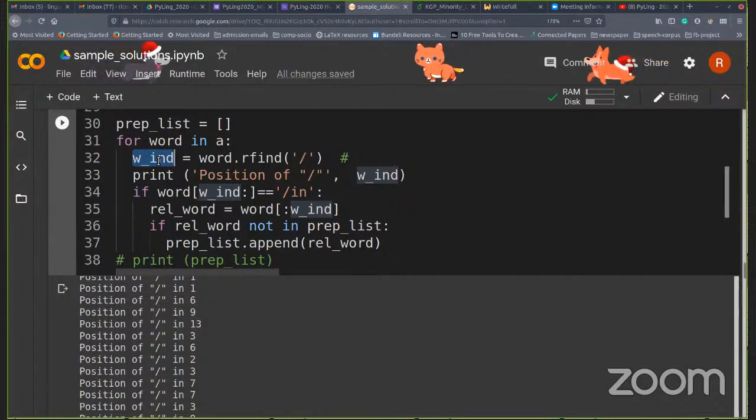I want to read the 14th value in the list, so I can increment 13 plus 1 and read the value at that position. Yes, you can. Okay, that is okay.